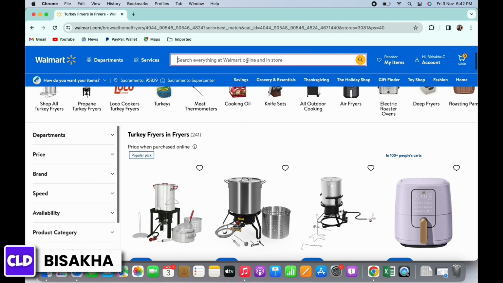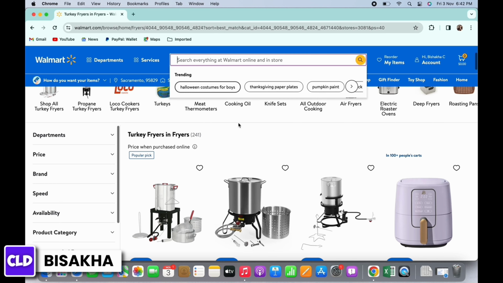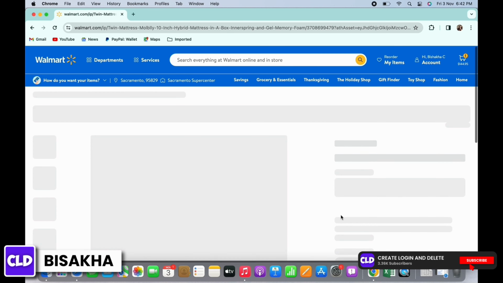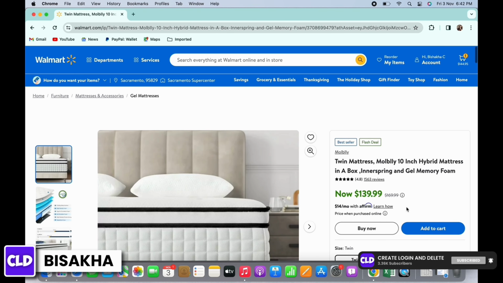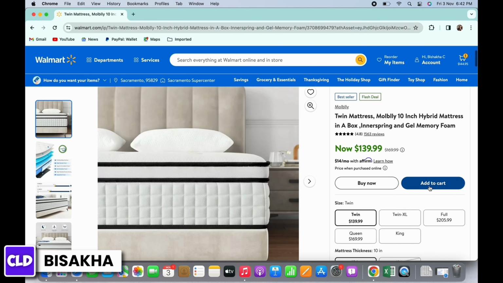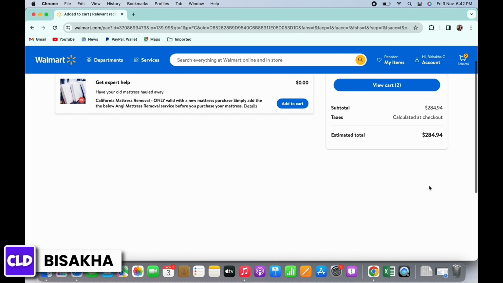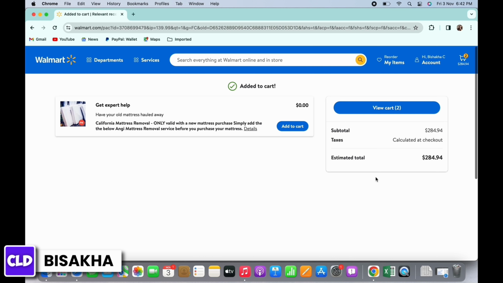Here, go ahead and pick a product that you want to order and tap on that. Now you will see the option for Add to Cart. Tap on that. With this, the product will be added to your shopping cart. You can go ahead and add more products of your choice. Once done, tap on your cart option you see in the top right.